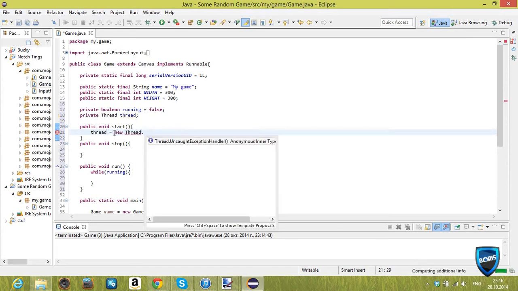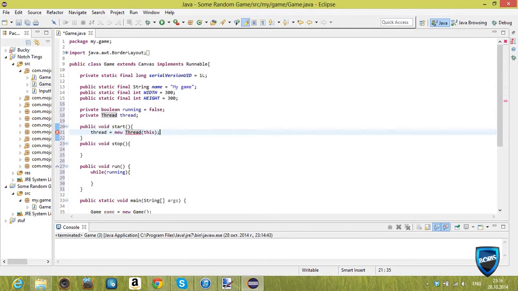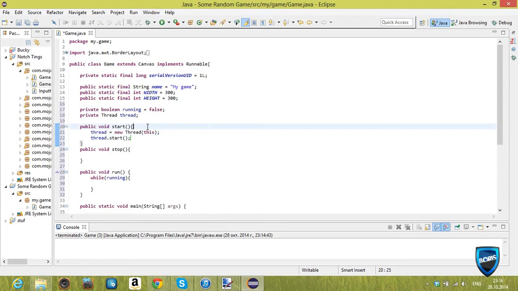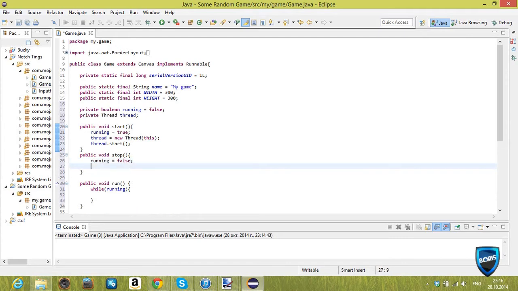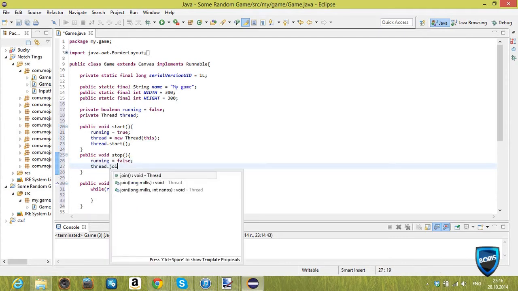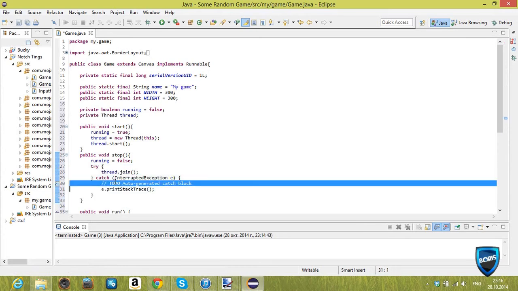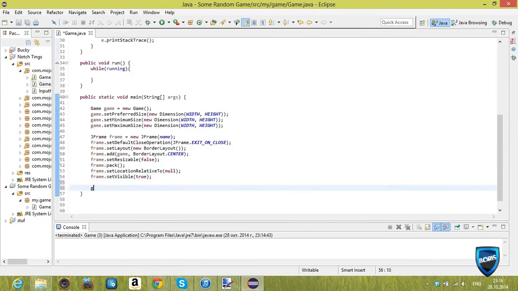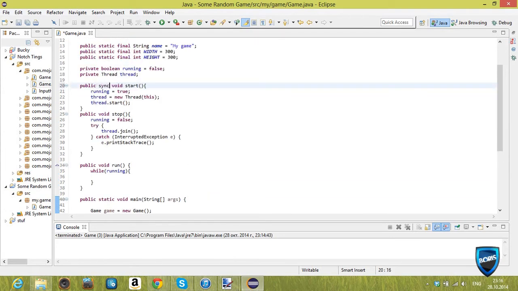So we're creating a new thread object, and we're going to say this in brackets, and we're going to start the thread, and we're also going to set running to true. Now here we're going to set running to false, because obviously when we stop our game, it stops running. And we're going to join the thread, which basically means it's going to stop the thread. Alright, so we're just going to start the game. Make sure to add that line.